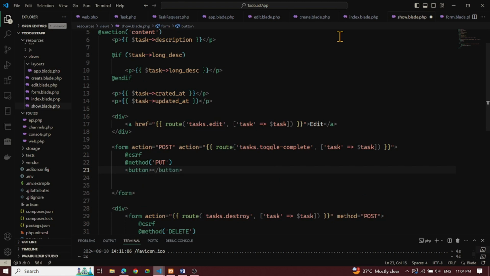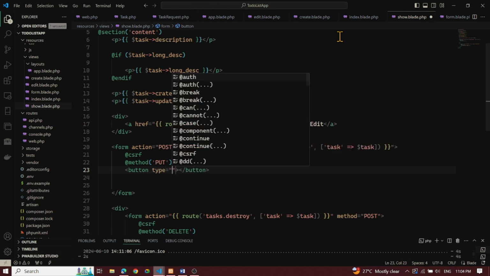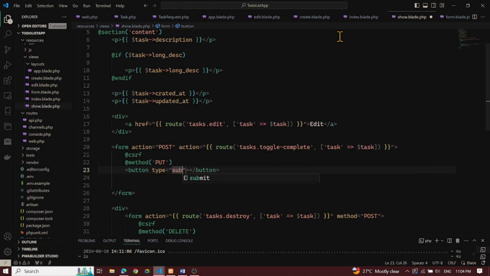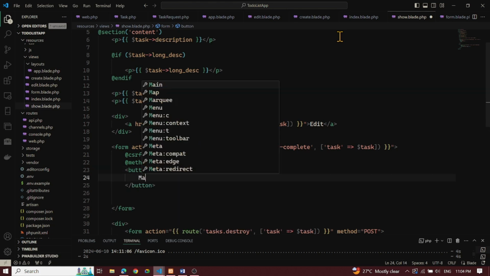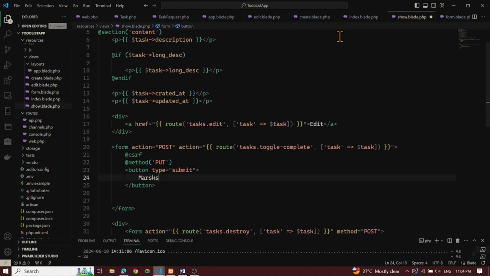and finally we can make a button here. This button has a type. This is a submit button. Then what else? Inside this, of course, we can put mark as, then the status, of course.